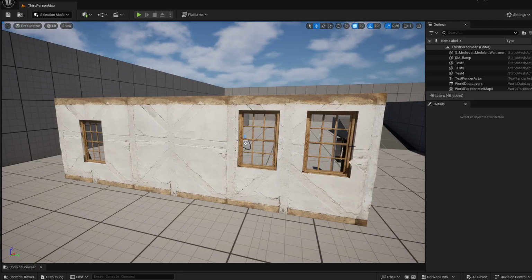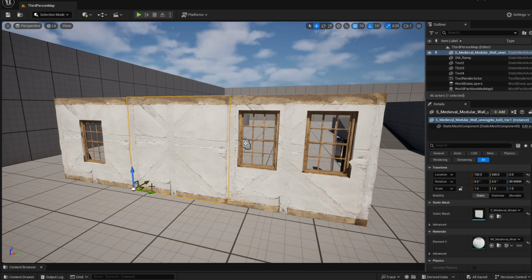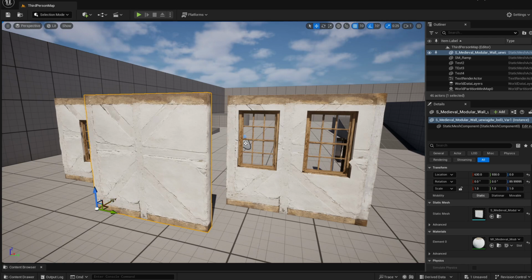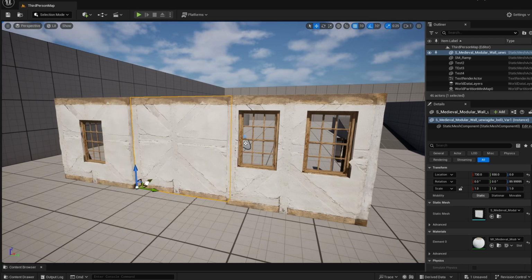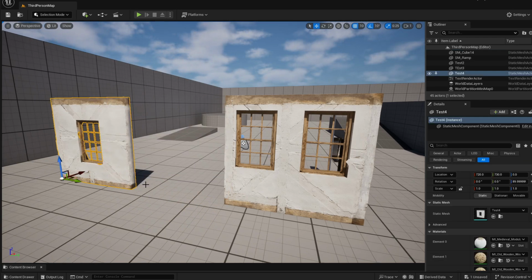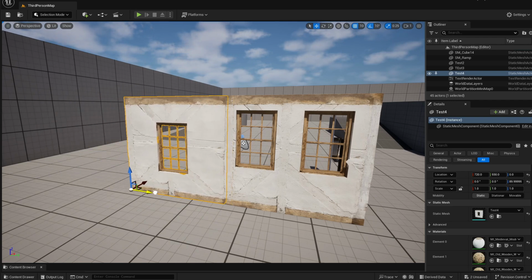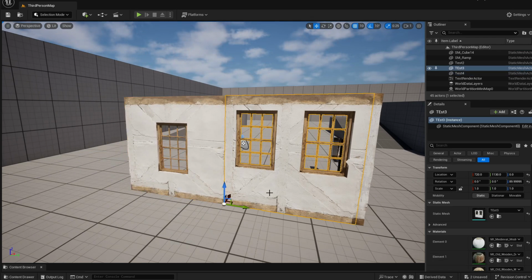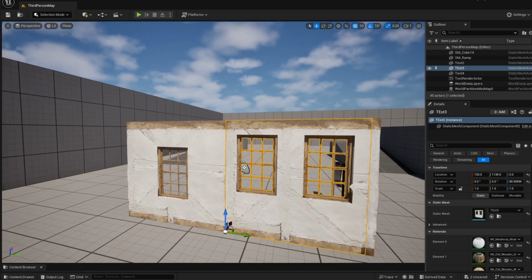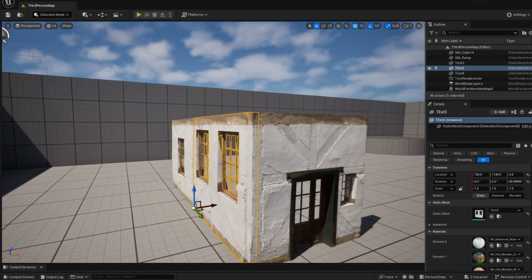Hello everyone, today I'll show you how you can build yourself a custom wall generator that you can add doors and windows to any mesh that you have. For example, I have this mesh from Quixel Megascans of a wall without any doors and windows, and I generated a wall with a single window and a wall with two windows. As you can see, you can place the windows where you want, you can have as many as you want.